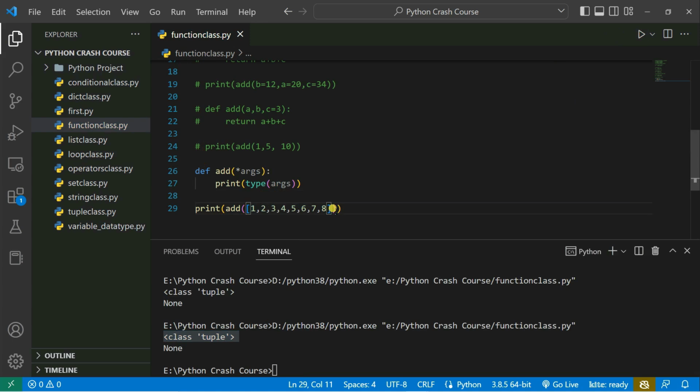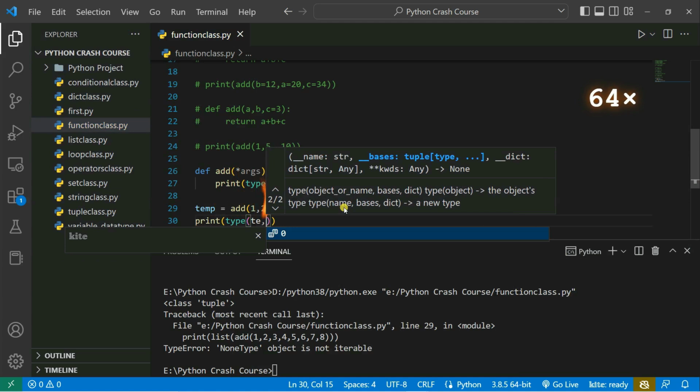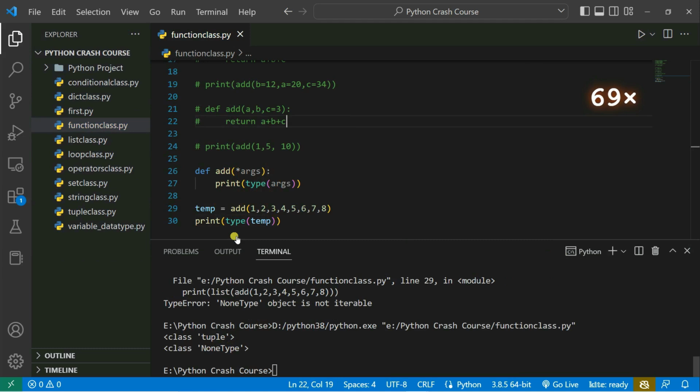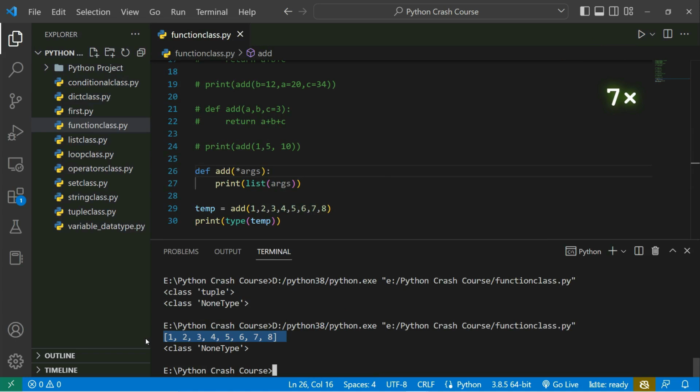So when you use the variable length argument, all the values you give here come in as one tuple. You can also convert it into a list, okay? If I try to do that, we can convert it into a list. Then your type should be list. Okay, object is not iterable. I think I need to store it inside one variable. So let's say temp. Now if I print the type of temp and run the code, you can see NoneType, because right now it's None as it's the function's return, and you can see a tuple, right? So we can change this value inside our args keyword. For that, if I make it a list and run the code here, you can see this is one list. So it is converted into one list.